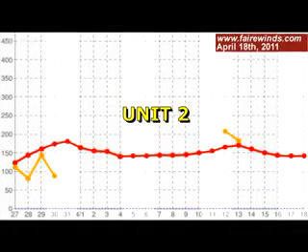But look at unit two. Unit two shows 300 degrees Fahrenheit, or about 150 on the centigrade scale, inside unit two. That can't happen if it's water. In thermodynamics, there's this thing called the steam tables, and water at room pressure — which is zero on these charts — boils at 212. You can't have water or steam at 300 degrees when there's no extra pressure put on it. That tells me that what they're measuring in unit two is not water or steam at all. It's hot air or hot hydrogen. And that's a problem — it tells me that unit two is not being cooled.